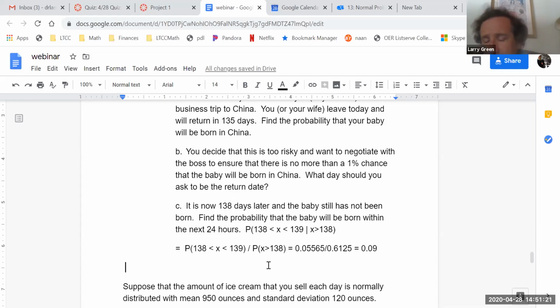I like this application because it's actually very realistic. By the way, if you ever have a baby, you'll probably never forget. You may forget the details, but you'll wonder how that was done again, and now you can start figuring it out. These are the kind of things that actually are helpful. Or more importantly, let's say you're a doctor or a nurse and you want to do consulting, to talk to your patients about risks and what to expect. These are ways of figuring things out. Any questions at all on this example?